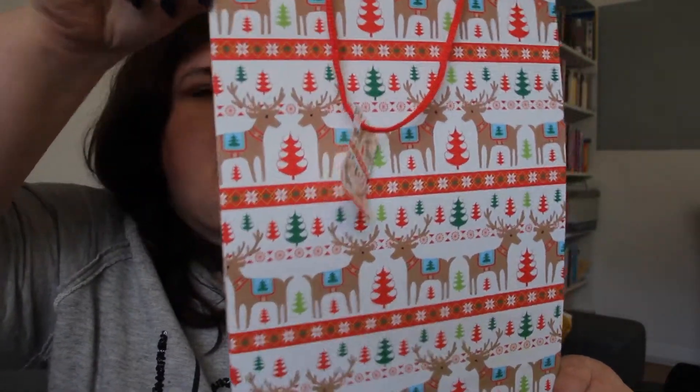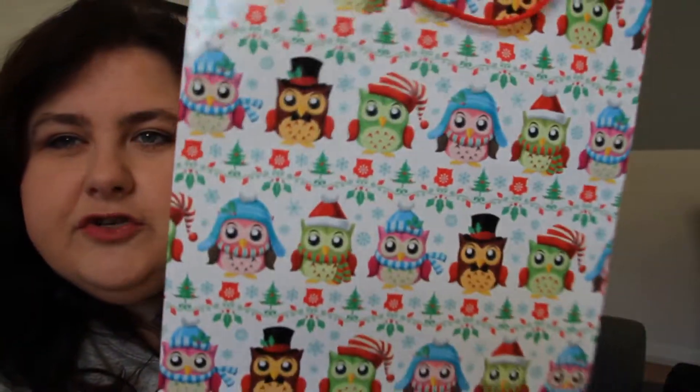I got two gift bags from my local supermarket — one with stags and a forest scene, and one for my sister who's obsessed with owls, so she's getting a wintery Christmassy owl bag. She's also getting a perfume, and as a joke I'm getting her a personalized neon sweatband to go with a present from my parents. When I heard what she asked for I just had to — I know it's completely evil but it's going to be so funny.